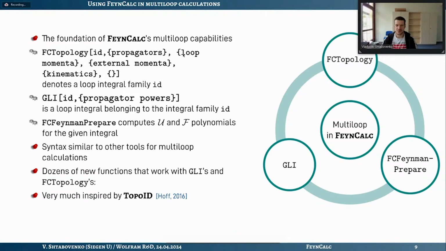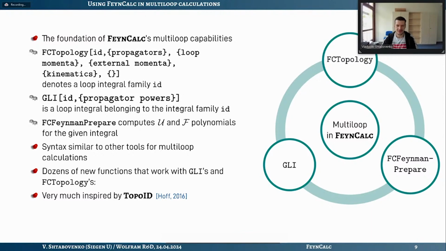It has the loop momenta over which you integrate. It has the external momenta on which your result will depend. It also has a list of kinematic constraints, so for example, that some momenta squared are assigned particular values. And it also has a slot reserved for future additions.